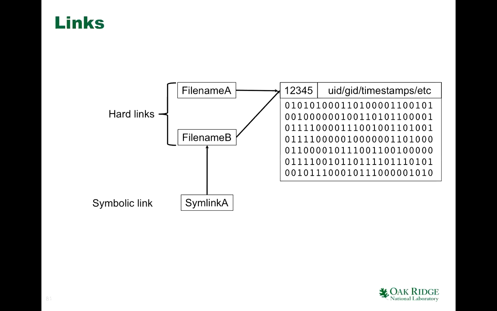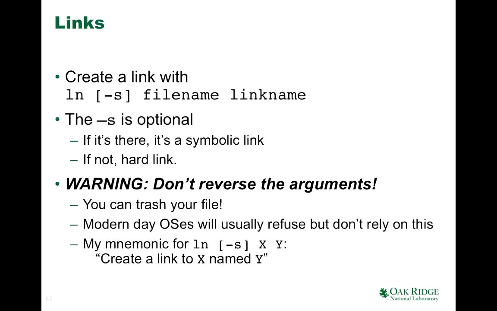Another thing to keep in mind with hard links, file name A and file name B: which one of those is the original file name and which one of them is the link? They're both file names for that file. When you create a hard link, you can't tell which one was the original file name and which one was the additional one because they're both identical. They're doing the same thing. They're a name pointing to the address. Whereas with a symbolic link pointing to a file name, you know that the file name was the original thing and the symbolic link points to it because, again, it is a pointer to a file name.